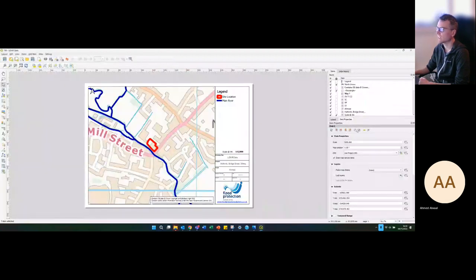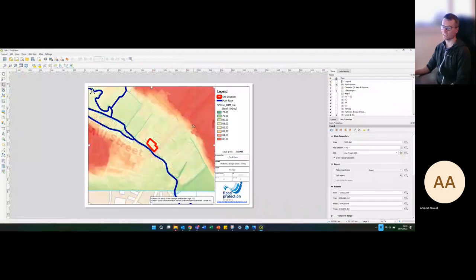Again, we can go back in here, select our map, just refresh the map. There's a refresh tool here. So it brings in the lidar data. You'll see I haven't brought in the lidar data for the tile to the south. So actually we don't want to leave this here because it looks a bit odd. There's a boundary. So maybe we zoom back in on the site a bit.